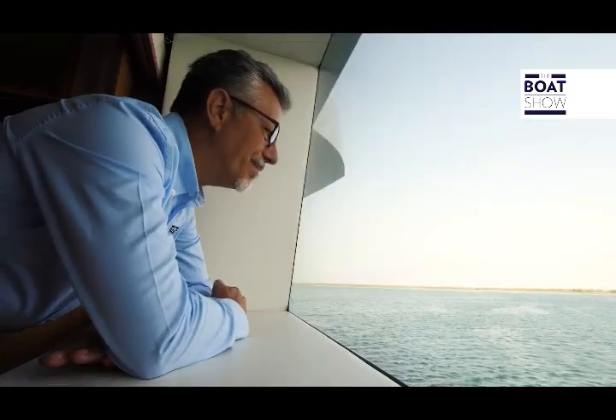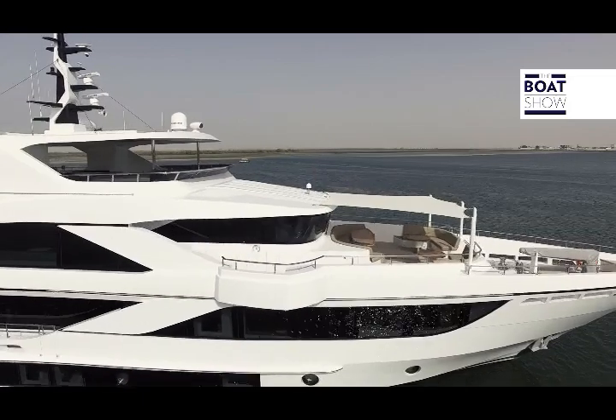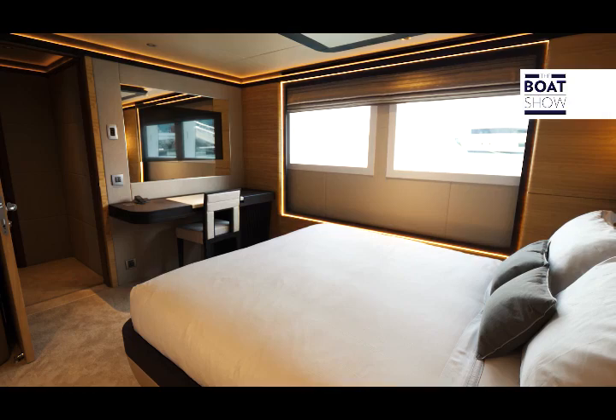They brought the window to the more exterior side so here it overlooks the water. Actually, if this were the master cabin they would have installed a balcony here — the type with electro-hydraulic movement to lean over the sea. Double cabins as you prefer, all with bathrooms en suite lined with onyx.